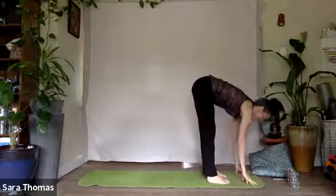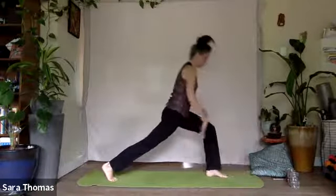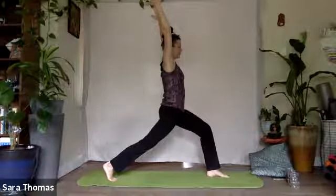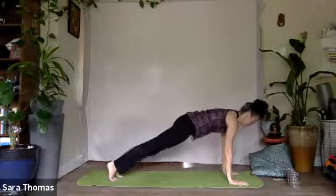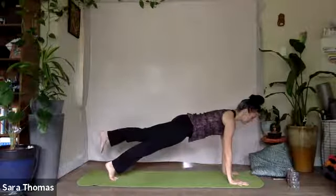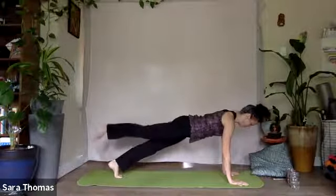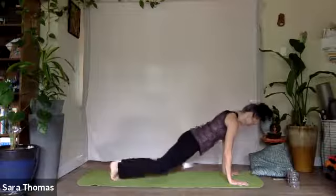Halfway lift. Take your right foot, step it back, and come up into crescent lunge. Lower your hands down, step back into plank pose. Lift up your left leg a little bit. Hold it, breathe. Other leg. Exhale, lower down. Cobra pose. Inhale in cobra. Exhale, down dog.